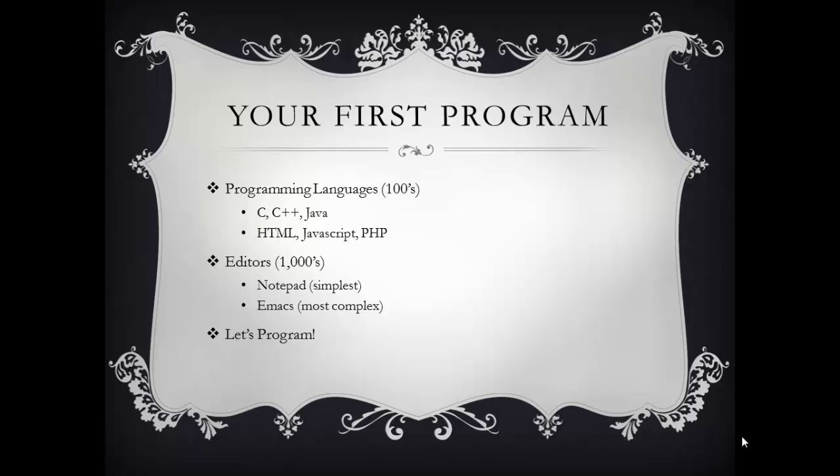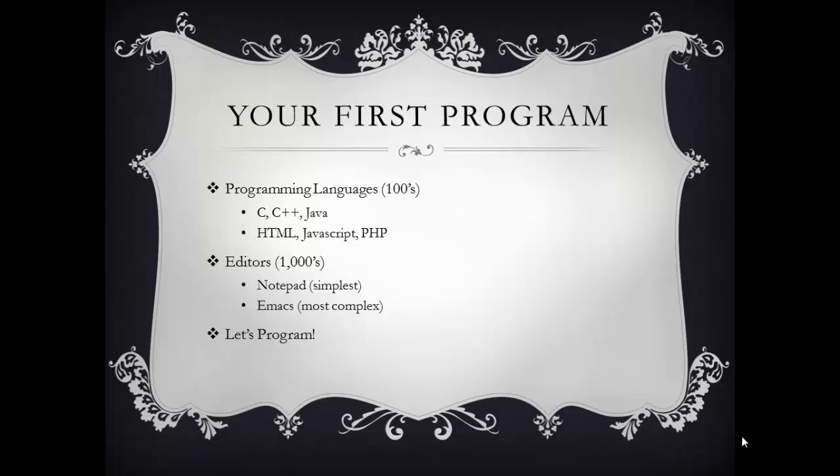Now, how do you write a program? Well, you write it in what's called an editor. And really, an editor can almost be anything, although there are some problems that you have to be careful to avoid. But there are thousands of editors. On a Windows machine, we have Notepad, which is the simplest, which just writes text and nothing else. You have to be careful with text editors, though.